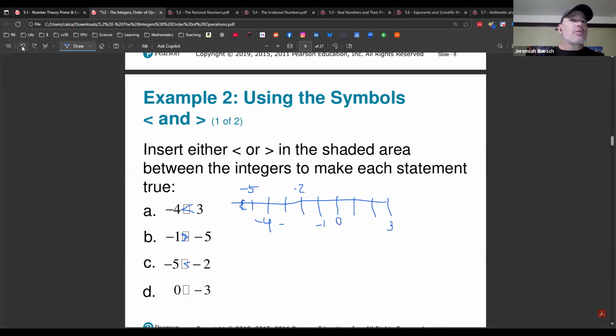Okay, so it's really helpful to draw the number line out. You can really start to see the visual placement of each of the numbers, and that can help you, especially as you get through these kinds of problems where they're trying to trick you with -1 on the left and -5 on the right, or 0 on the right and -3 on the left. If I could say words, that'd be helpful.